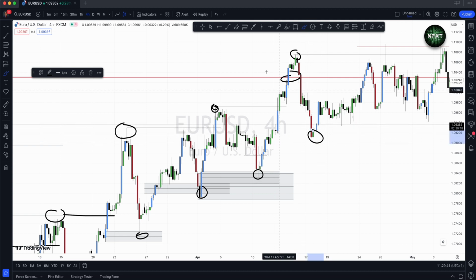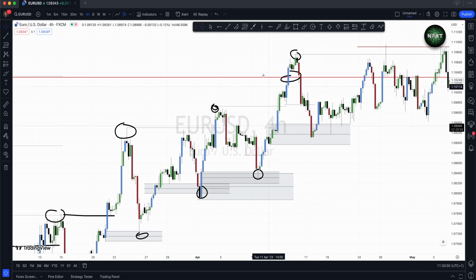So again, where's this area pulling back to? This is pulling back into this area here. This is an area of potential demand. So we pull back into that demand zone. And if we look at what's happened, what's the market done here? We pushed below a swing low, a liquidity grab into an area of imbalance as well. Now we did push through that imbalance deeper into this area of demand. And then the market pushed back up to take this swing high. Now we've actually manipulated through that high this time.